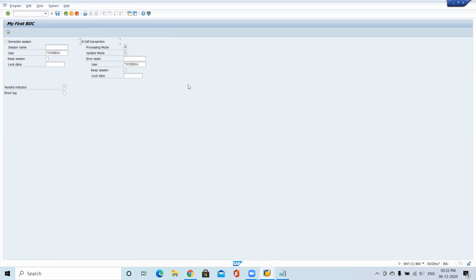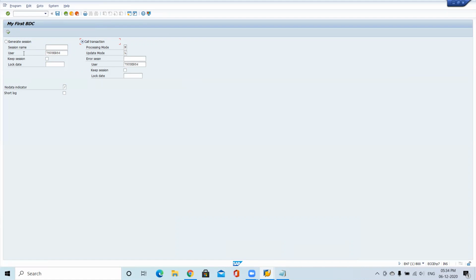But in the beginning, when we migrated from mainframes to SAP, we had 10,000 records. At that time, we'll use this session method. At the same time, we'll schedule this program at night 12 o'clock, when very few people will use the system. Then we'll run this program and create the materials.